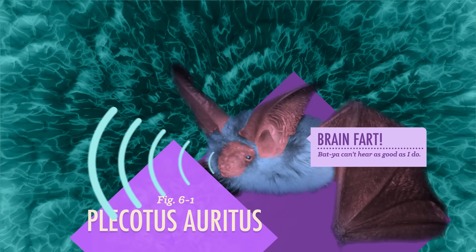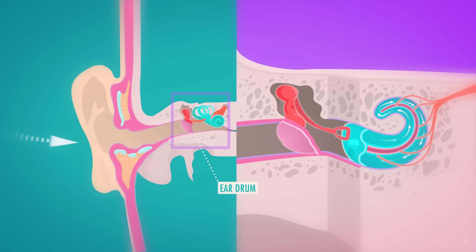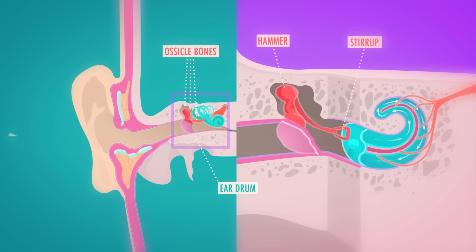While the human ear might not be as elegant as the jackrabbit's or as wild as the long-eared bat's, it's actually a pretty incredible organ — or organs, since we have two of them, which helps give us directional stereophonic hearing. That's the 3D type of hearing we couldn't experience with just one big freaky ear in the middle of our foreheads. Your outer ear collects sound waves and funnels them through the ear canal into the middle ear, where they cause your eardrum to vibrate. From there, sound vibrations are amplified by the so-called ossicle bones — the most awesomely named bones in your body: the stirrup, the hammer, and the anvil.